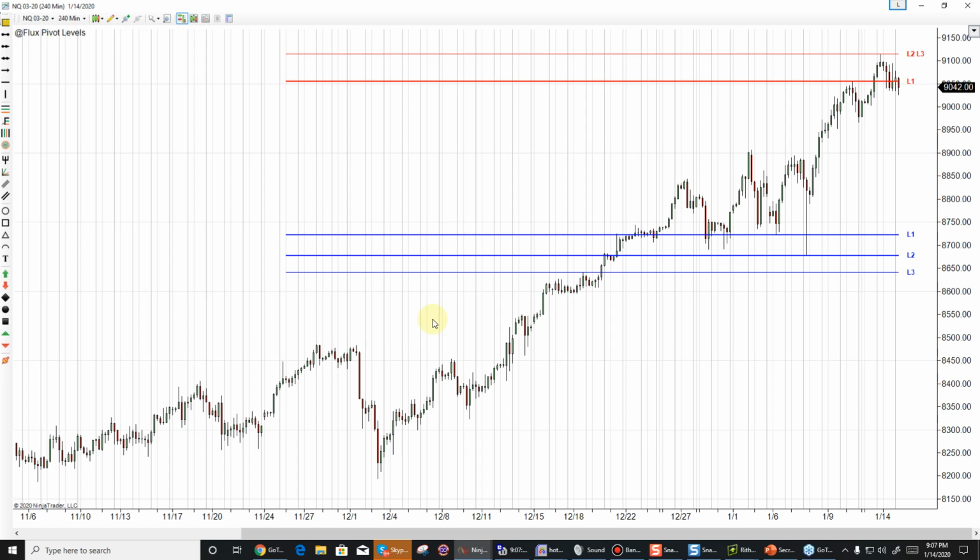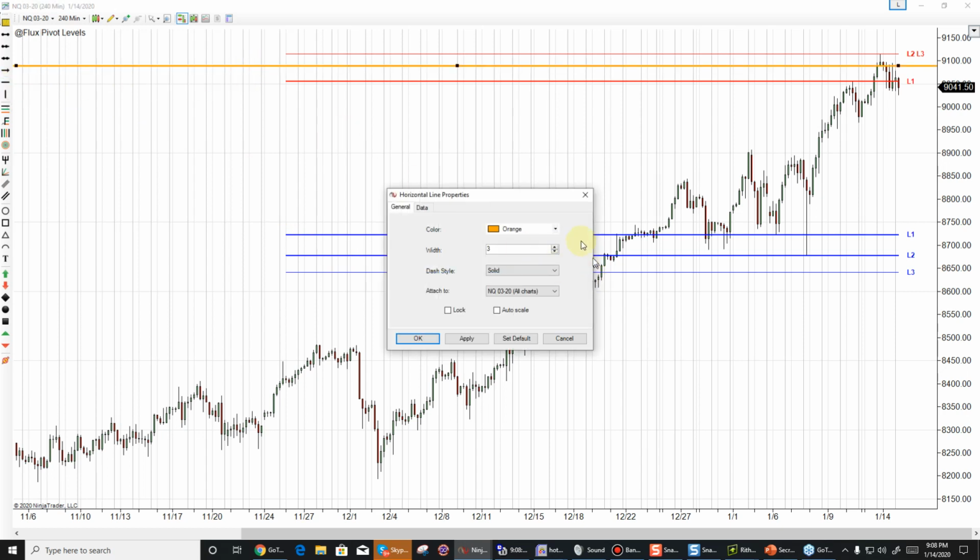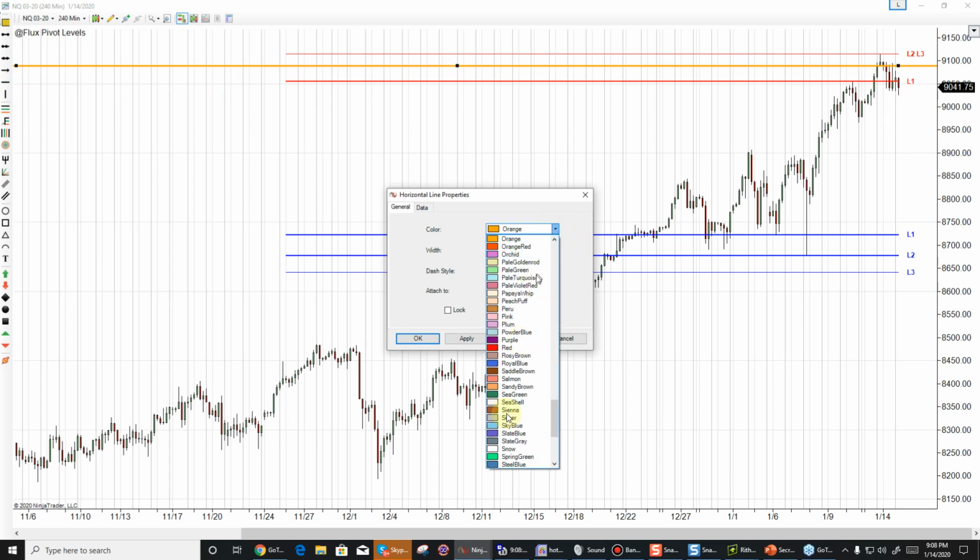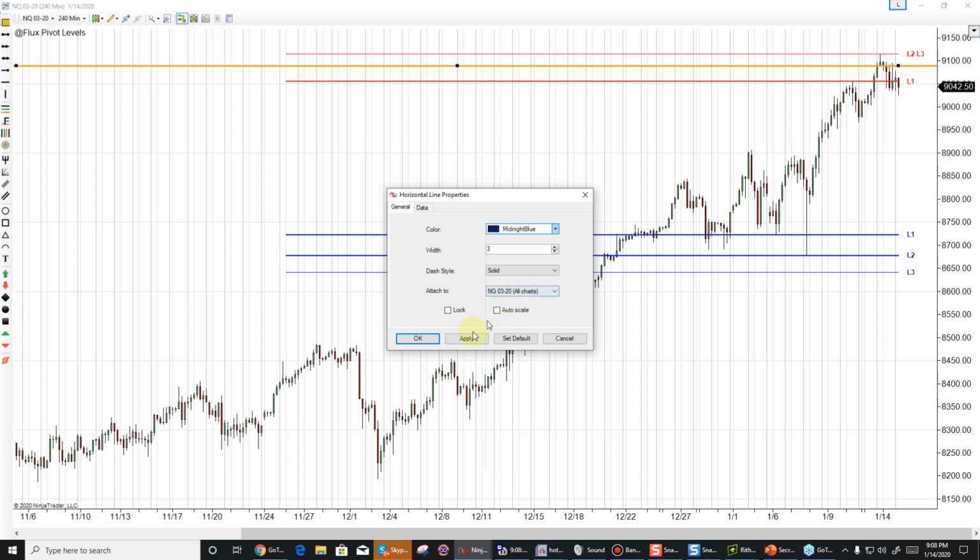Okay? So we did 60, but as the market changed, it went into all new highs. Need to go back and do 90. Okay? And then we click on this horizontal line, and I'm just going to draw one in the middle here. But I'm going to change the color, and you can change it to whatever you want to. I make mine usually like a dark blue. And I make it like 3 thick, and then I say apply it to all of my charts.